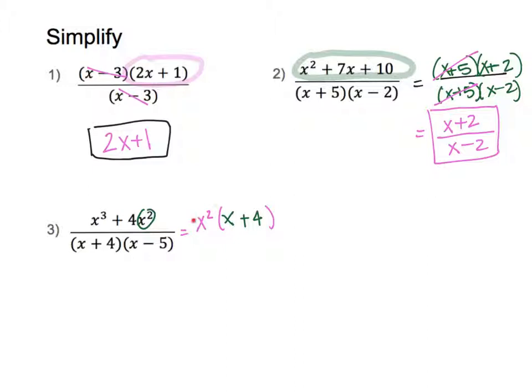And so that allows me to get this here, which is another factor, to try to cancel out with the bottom. And if I were to write in the denominator here, you're going to already see it. You can see that the x plus 4 cancel, and so now you just have x squared over x minus 5.